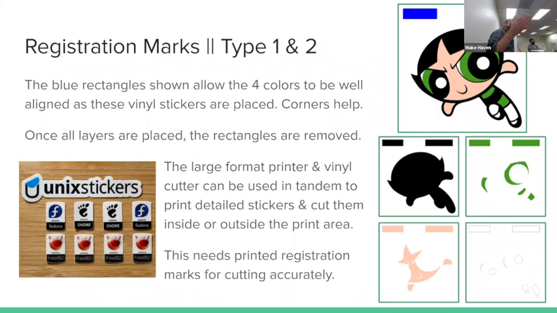So there you get multiple colors because a printer has printed the color onto some sticky surface, and then the machine cuts it out afterwards. And you've definitely gotten sticker sets where you can see, oh, the print is bleeding over and then they made these cut lines. And that has to be done with a set of registration marks. We have a machine downstairs that will help you print the registration marks, design in the registration marks, then you can print them on the large format printer, and then you can cut them on the vinyl cutter.